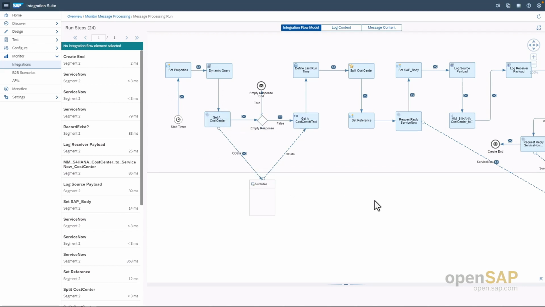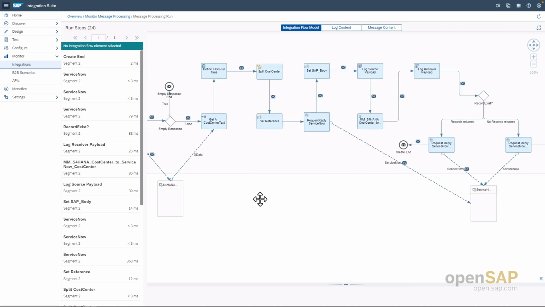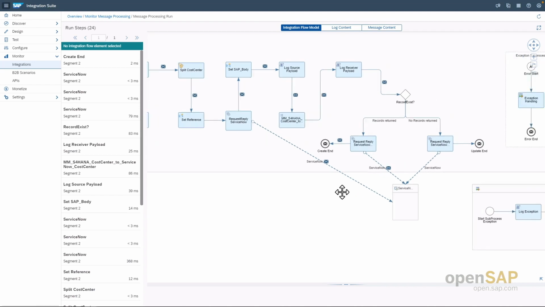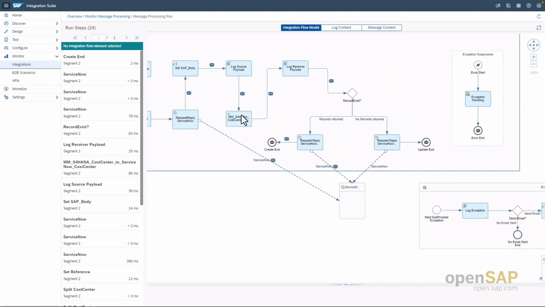So data has been pulled from the SAP S/4HANA system, and then it will be mapped to the cost center structure of the ServiceNow application. And then, depending on whether the cost center already exists, it will be updated, or in case the cost center does not exist yet, a new cost center will be inserted in the ServiceNow application.